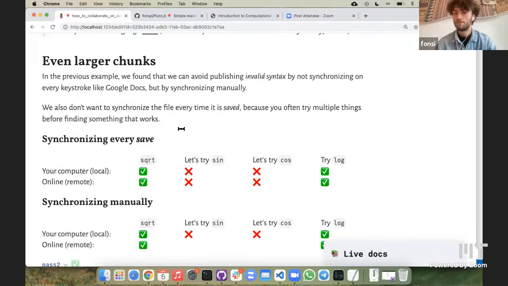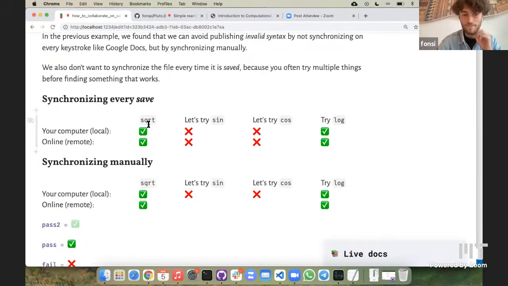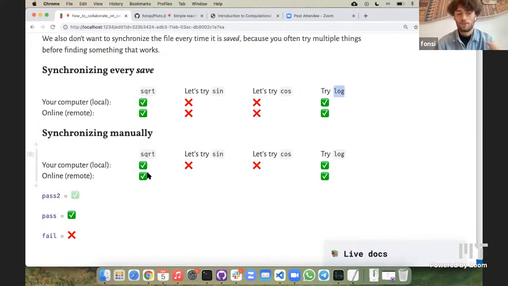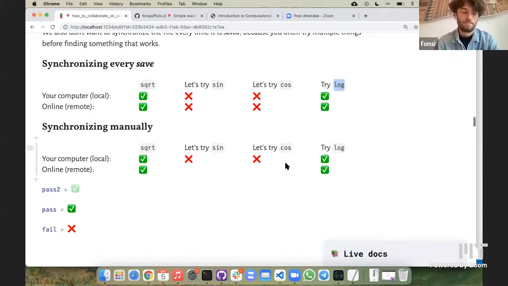Really often you make lots of changes and you don't want to publish those until finally you tried something that works. So for example, I go from the square root function, let's try the sine function, let's try the cosine function, and finally I find the log function and it works. So I want manual control over when I put these changes online.